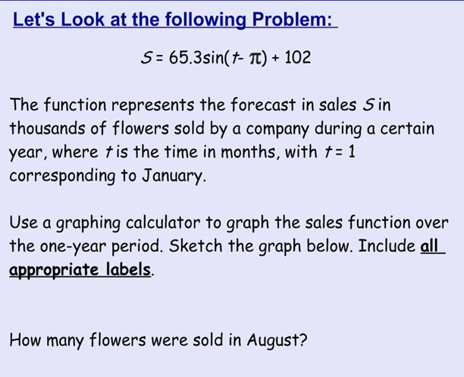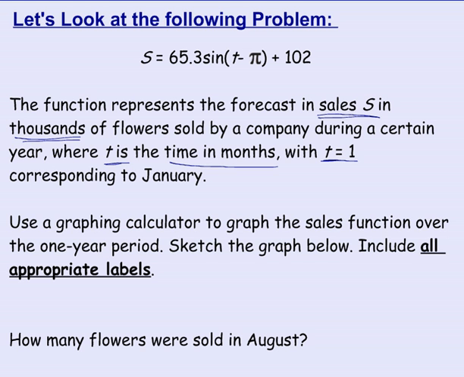So now let's actually look at some of the applications for sine and cosine functions. So we have the following problem. This function represents the forecast in sales, S, in thousands of flowers sold by a company during a certain year, where T is the time in months, with T equals 1 corresponding to January.